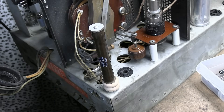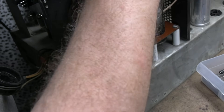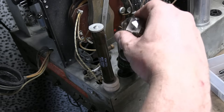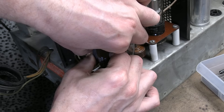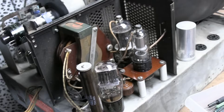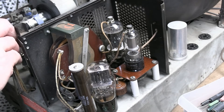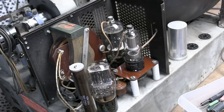Everything's discharged — nothing to worry about. I didn't do anything special; it just bleeds off when you turn the set off. And here's our 5V4. I love these old coke bottle tubes — I need to twist the parallel resistor away a little since it's a bit close to the 5V4, but there we go. Isn't that pretty? Alright, now we can cover it up. Put the side back on, get everything hooked back up, and fire this thing back up. Curious to see what difference this is going to make.